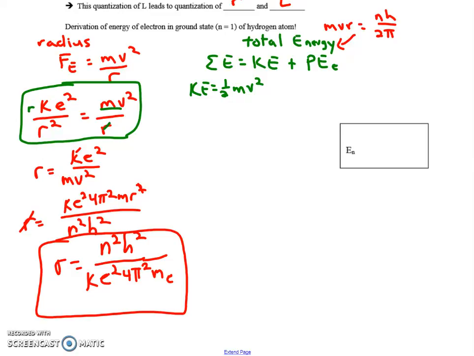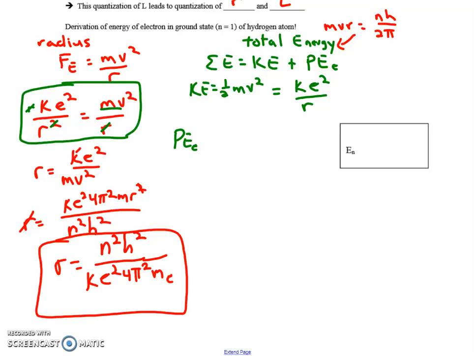If I bring this r over to this side, this cancels out, this cancels out. So that's equivalent to Coulomb's constant times the square of the charges divided by how far away they are. Okay, so it's a simple little substitution worth knowing how to do. We've kind of done this before with gravity. Potential energy, it's electric potential energy.